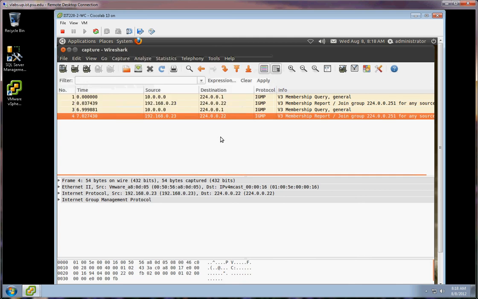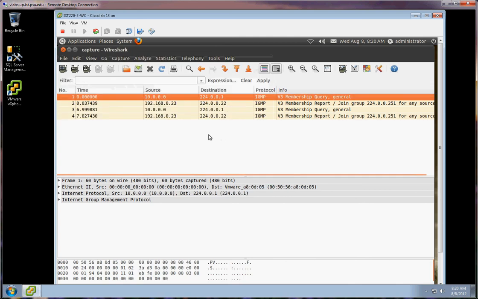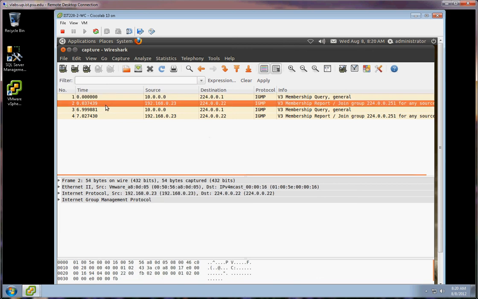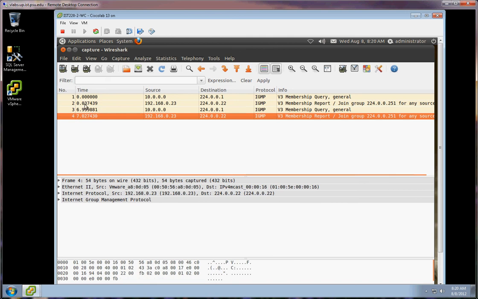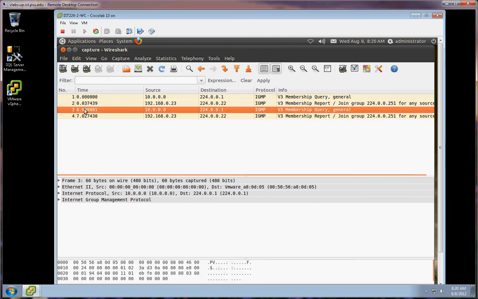So that is basically a quick walkthrough of Lab 1, and the questions include starting a 1-minute capture, and it asks you which address is sending the most traffic, and that can be found right here, 60 bytes on wire, and you can look through each packet. This one has 54, this one has 60 again, and 54. So basically your answer would be 1 and 3, since they're both 60 bytes, they're sending the most traffic.